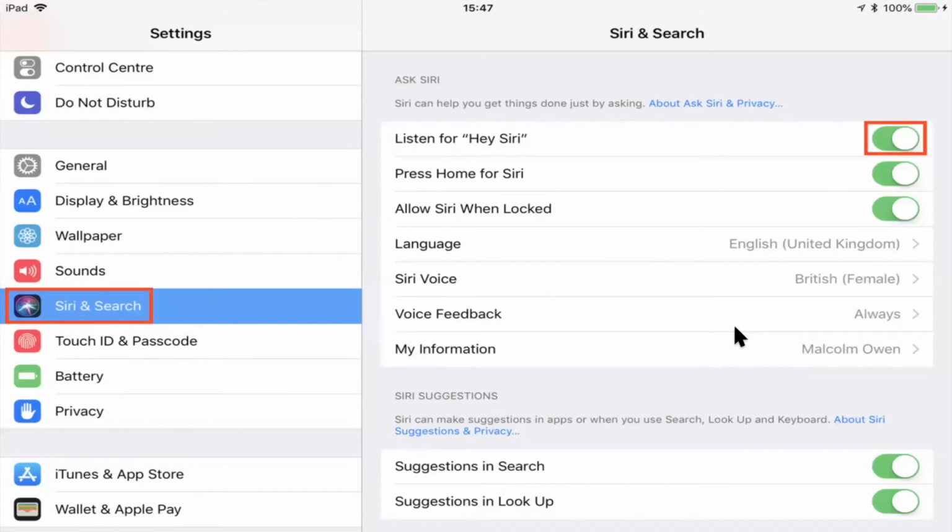So this is another screenshot from an Apple device, specifically an iPad or an iPhone, rather than the previous one, which was from a computer. So once you're in settings, you would go to the side menu bar, and you can see all of the different options. Specifically look for Siri and Search, and it has this rainbow colored, kind of galaxy-like icon that you can click on. And then once you click on that, you'll be able to see the different options for Siri, including turning on Hey Siri. And then you can also choose how to activate it, and then a few different other customizations such as the language, voice, feedback, my information, and then some other options about suggestions that Apple has.